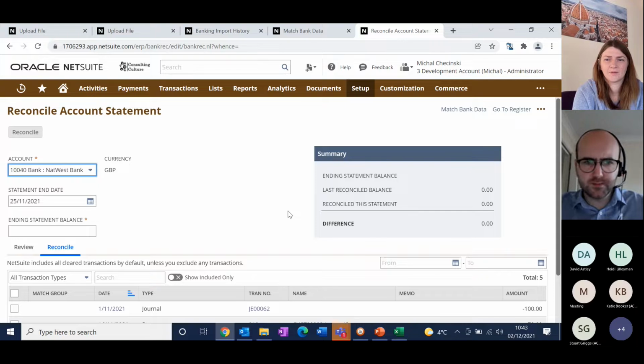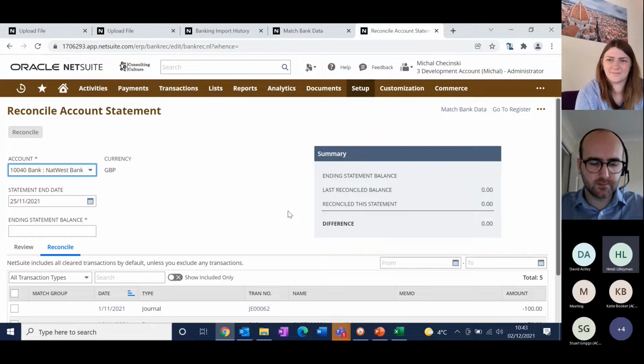Any other questions? Yes, sorry, Michal. I know you were saying earlier you can't match multiple items to one item in there. If I did a batch payment for my vendors out of the bank, it would show as one line payment coming out of the bank, but my NetSuite transactions would be, say, 20 vendors that I've paid.